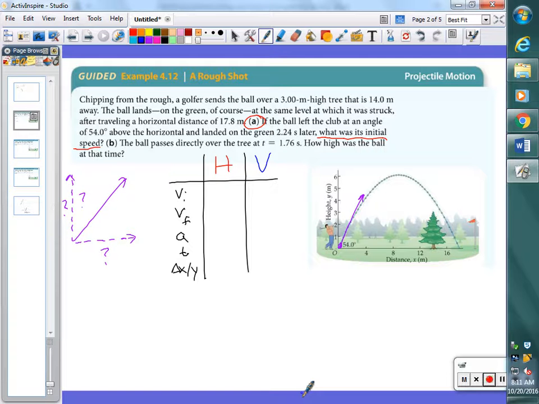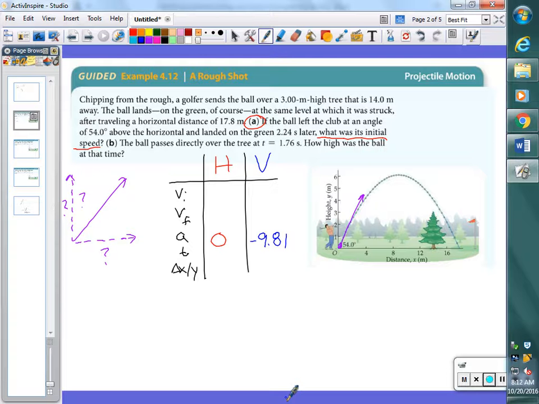All right. We said that there's one thing we can throw in right away, no matter what problem we're doing, and that's what? Accelerations. The horizontal acceleration is always going to be what? 0. The vertical acceleration is going to be what? Negative 9.81. All right. Good there. Now, a little bit backwards, but let's fill in our question marks. Okay? What are we trying to solve for?